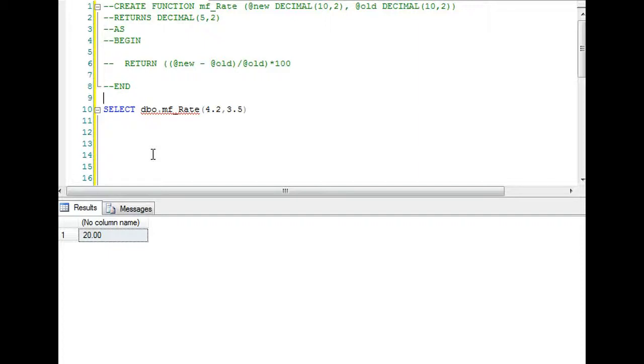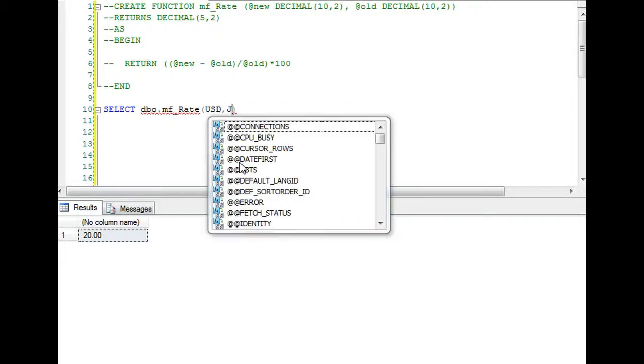So what's the purpose of functions? This would be very useful, for instance, if you had a table in which you had two values and you wanted to calculate the rate difference between those values. Just suppose, this is all hypothetical, you had a table with a comparison between the US dollar and the Japanese yen, JPY.